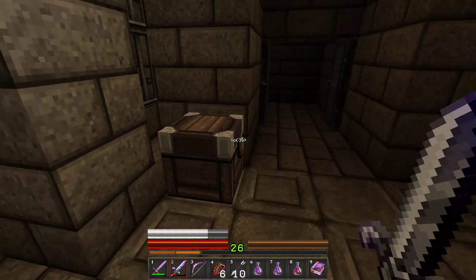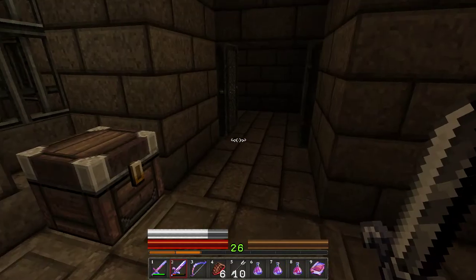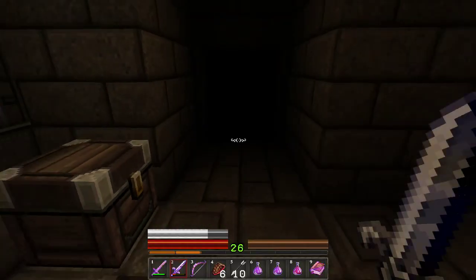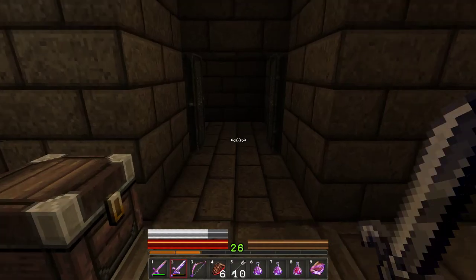Here's a double door, which means that we're heading into... Alright, I think that's all the chests. We got decent armor, 12 and 26. Tenacity sword. Yes, here we go. So that gives us blindness. So let's see if we can undo it and then try to jump over it and not get blindness. Here we go. Ready? Yeah.